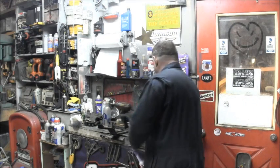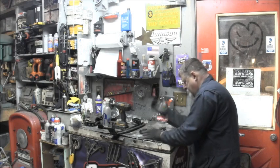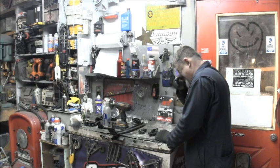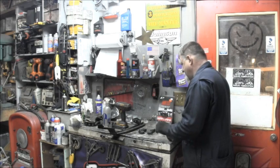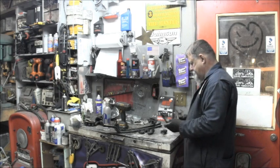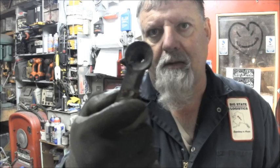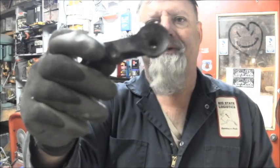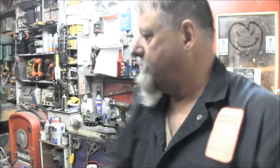Now, I got all these broken bits. See, I got the bits. There's bits everywhere. But I was looking at these, and somewhere, yeah, there's one. That one could be used. I thought I had another one. Might be in there. But anyway, those little funnels that the pins on the actual sides of the hood, I have two, one and two, that aren't broke. So I was thinking maybe somehow I could splice them together. They've got holes right there.